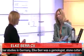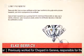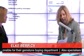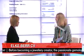Yeah. So, for example, one thing, it's not always in the certificate, but something very easy to identify a stone is the laser inscription. So this will be here. There will be some numbers, and they will be identical on the certificate. So you are really sure that this stone corresponds to this certificate. Then you will have what shape it is, so round brilliant, we saw this last time, and also the measurements. So normally all stones are measured. You call this leverage, or you can also do it with a small scale like that. So you measure it. Then the carat weight is on it.